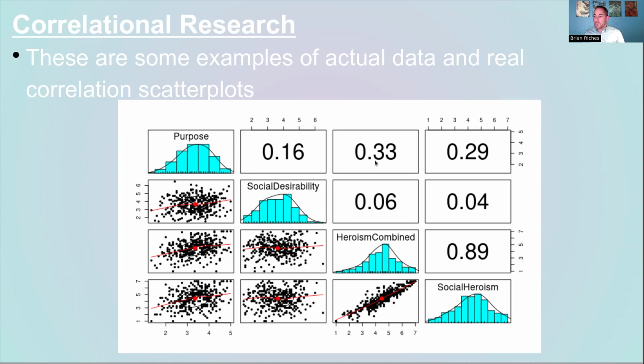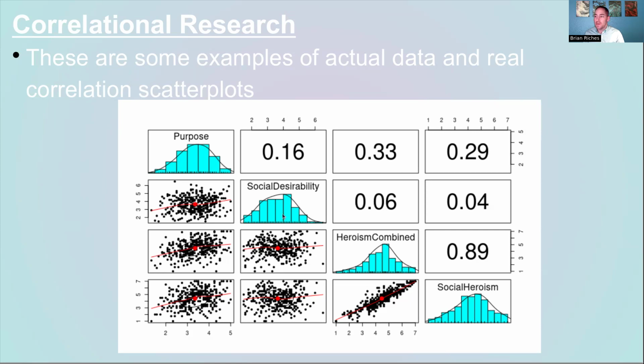There's a relationship between heroism and purpose in life. Some people with purpose in life also felt or also were willing to take heroic action. People who don't have purpose in life are less likely to take heroic action. But you can see there's some people that don't fall in there. This person's pretty high in purpose, pretty low in heroism. So heroism scores are going to be the up-down ones. Purpose scores are going to be the left-right ones here. So there is a relationship though, and the calculator can find that. So there are some examples of actual real correlations.